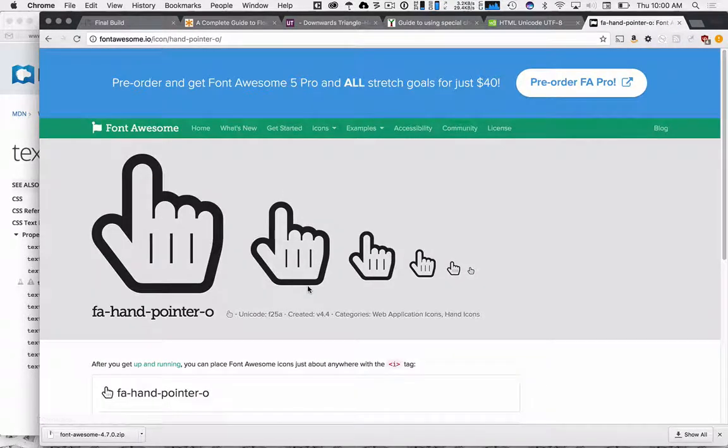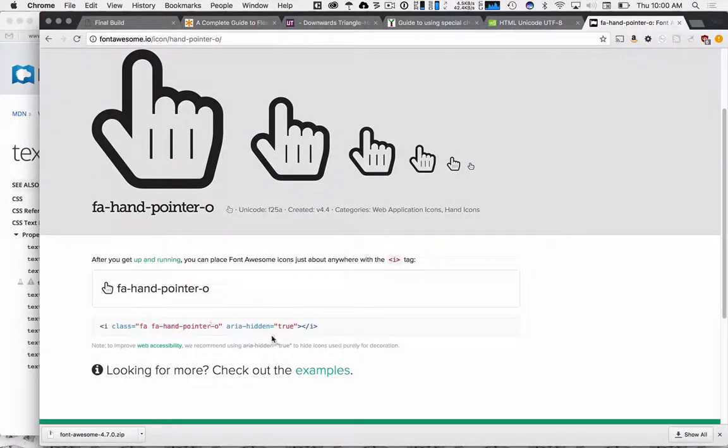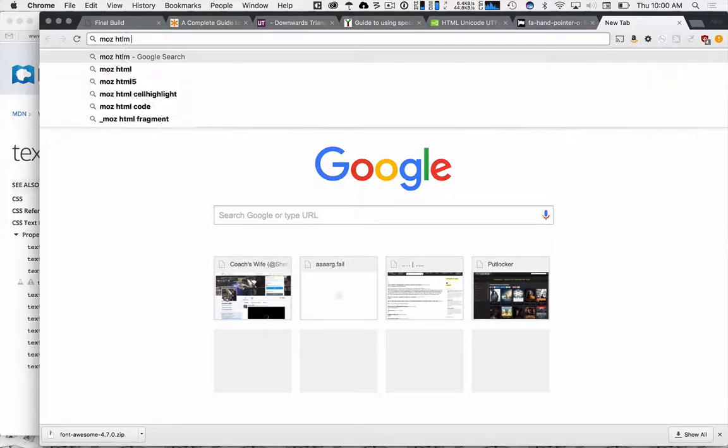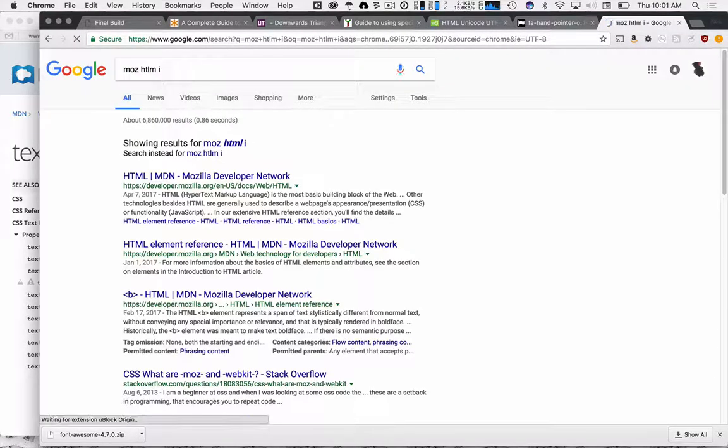and rotate it. So this is how you would put it in your HTML. Okay, so it's italic. It's italic. Gosh, now I don't even remember. I never use that i tag.